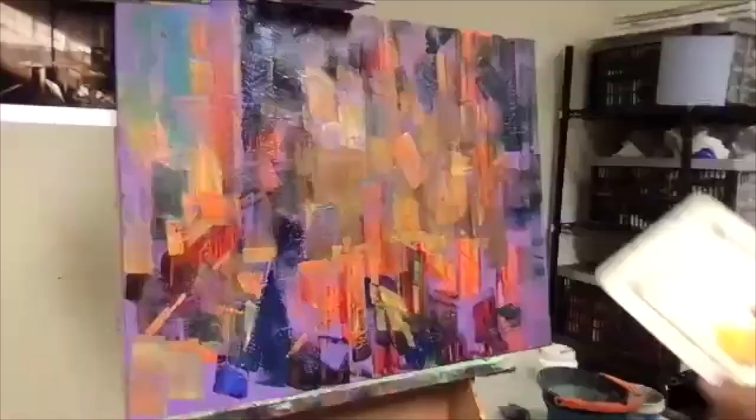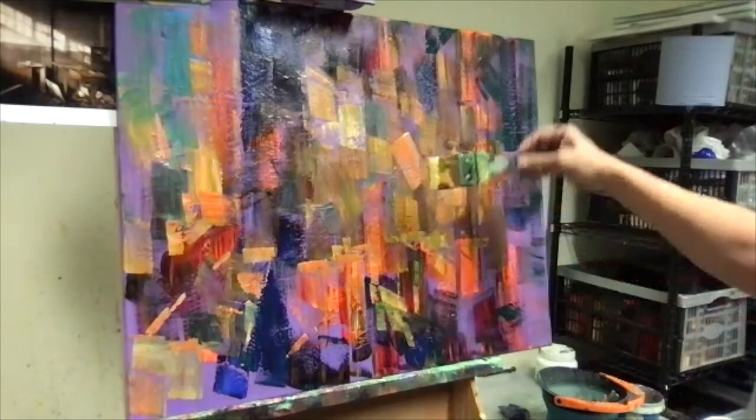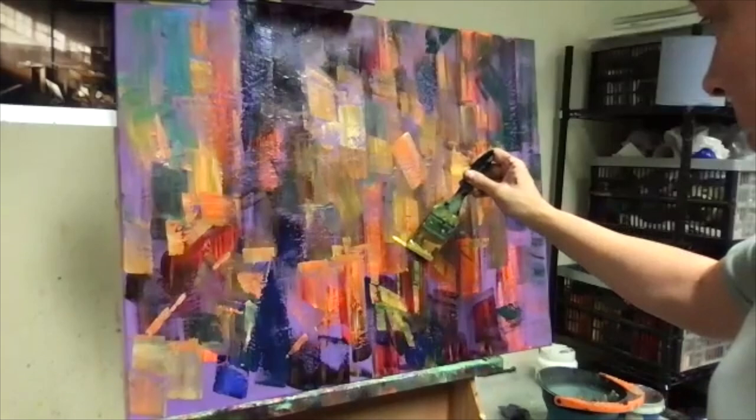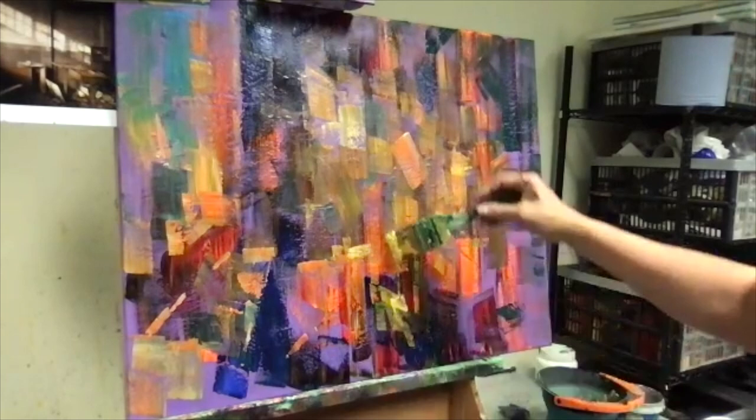So that's the little mixture I've got. Just a bit more white with it. So this should be a slightly zingier yellow. And I'm going to put a little mark there just to tell me that's a kind of level of depth I want from some of the strong highlights anyway. It's going to be even stronger than that, but just to start placing things. And we'll kind of block.